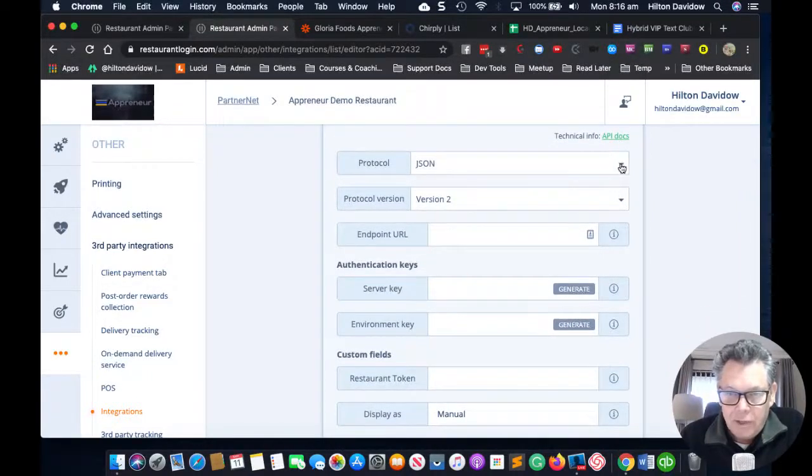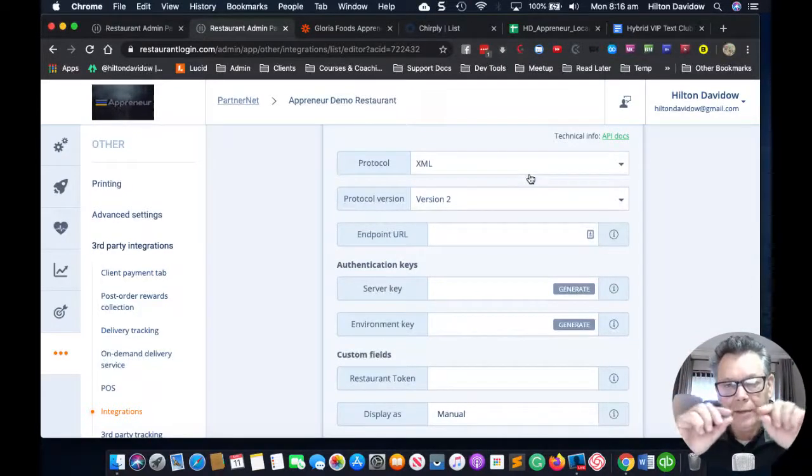Protocol, this is the first change. Instead of using JSON, I used XML. When I used JSON, the data came into one field as an entire long string. So when I was in Zapier to pick out the phone number and the email address, it was all in the one field, and I couldn't figure out how to get the data. Then I tried the XML protocol, and it separated all the data, and I was able to get it. So that was a bit of trial and error. It took quite a while to figure that out, and I should have just jumped in and tried it.